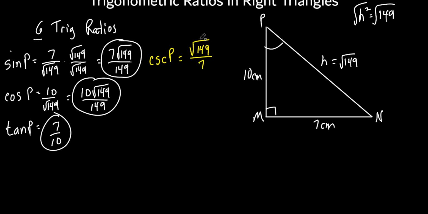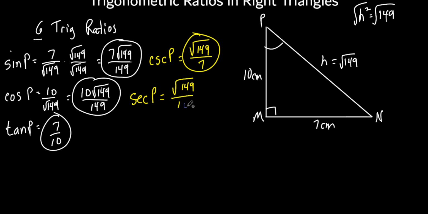Yes? All right. And then what's the inverse of the cosine? The secant, right. The secant of P. And then again, you could think, what's the secant? It's the inverse of the cosine. Cosine is adjacent over hypotenuse, so the secant is hypotenuse over adjacent. That's fine. Or you could come back to the original one and just flip the fraction. Whatever way is comfortable for you. If it was me, I'd probably just look at that fraction and flip it. I just think that's a little easier, but however you want to do it.